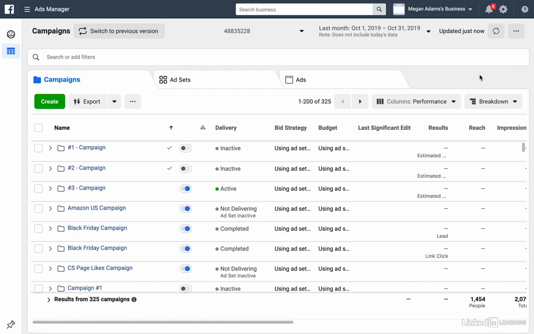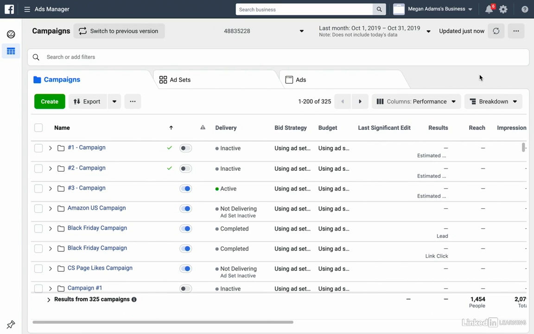Ads Manager allows you to use Excel to manage your campaigns in bulk. This way, you can make changes and edits to your data using a format you're most likely already familiar with. If you're an Excel expert, you can also use custom scripts and Excel variables to modify the data to match your goals.